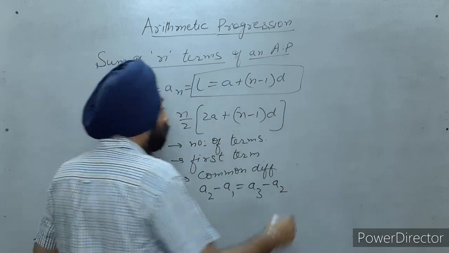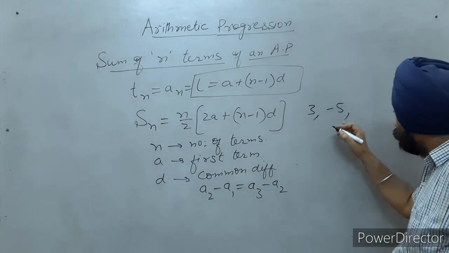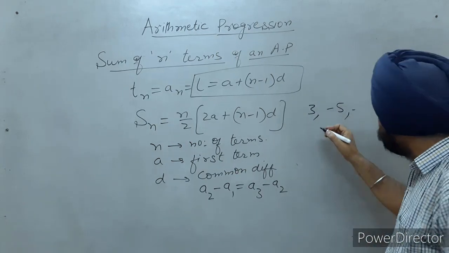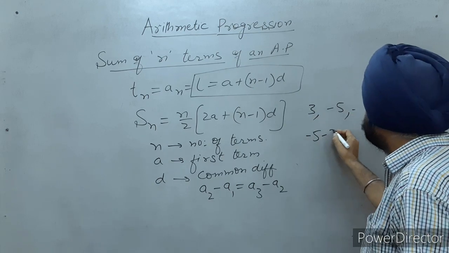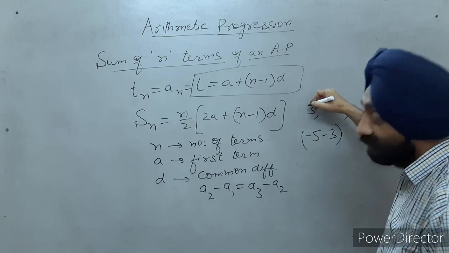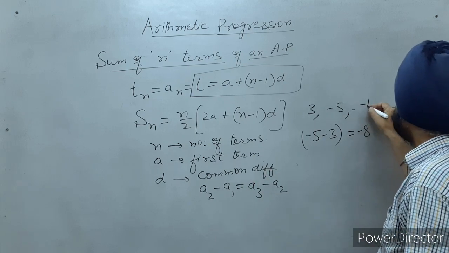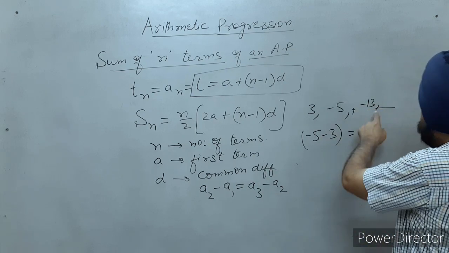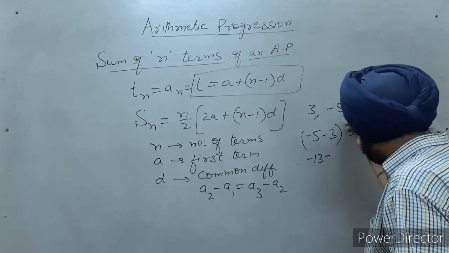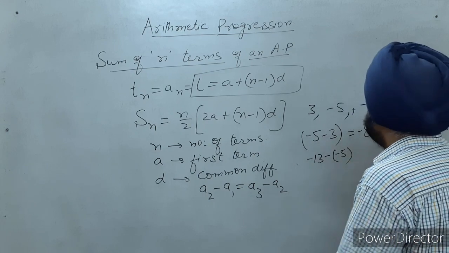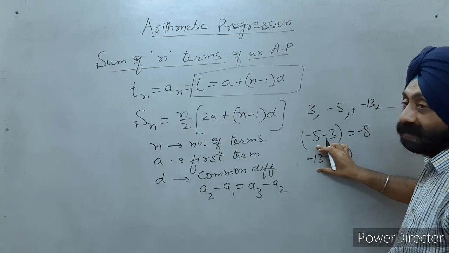Okay, what is the mistake? Here, for example, the numbers given are 3 minus 5, okay. Now its common difference and so on. How will you find the common difference? Don't do it 3 minus of 5. No, it is -5 minus 3, second term minus first term, that is equal to -8 and so on. That is, say here -13 will come and the third term will be -13. Again we can check, that is -13 minus of -5. Write it like this. Maximum students commit a mistake over here.